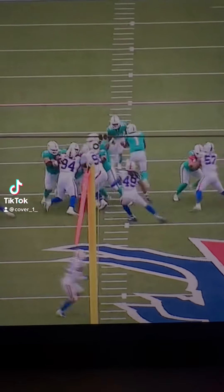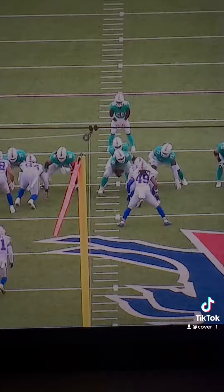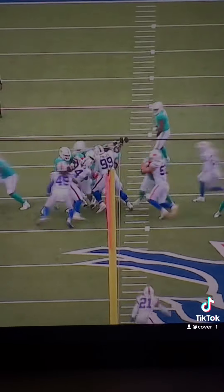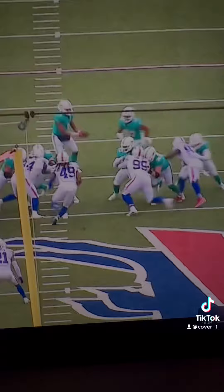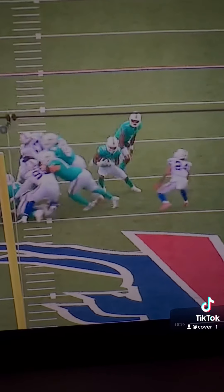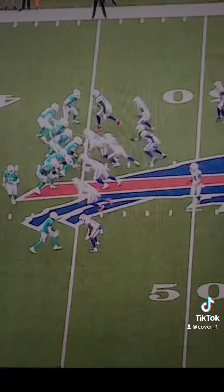The Bills linebackers had some of the more athletic plays in this game. There's Tremaine Edmonds with one of his four stops on the day. Look at him leverage the ball and lay a lick on the running back. He was quick to trigger downhill versus the run. He shoots his gap, but then look at him stay in the play, turn the corner and find the ball for a good stop.